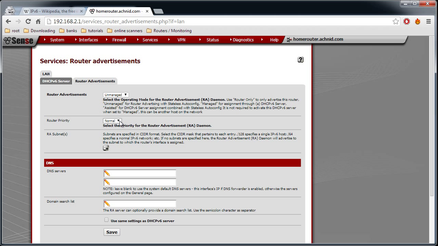And you'll just see that. I'm choosing normal priority because I've noticed that my computer responds and configures itself using Stateless Autoconfig a lot quicker than with low. The wait time is a little shorter, at least that's my opinion. So I'm going to do normal, hit save, and I'm going to bring up my network card settings.